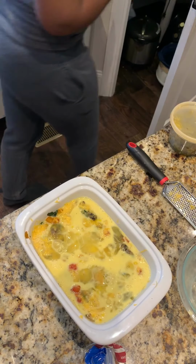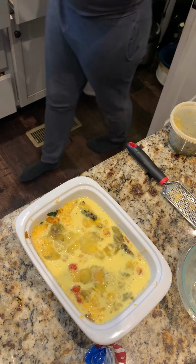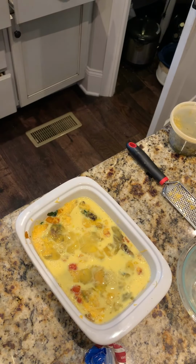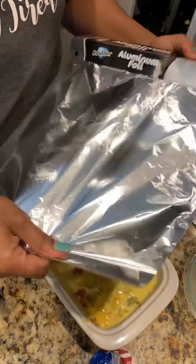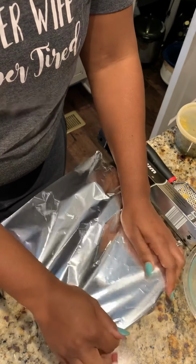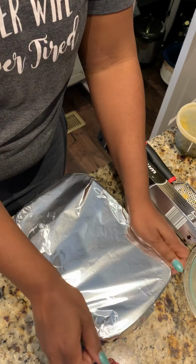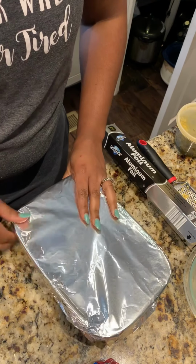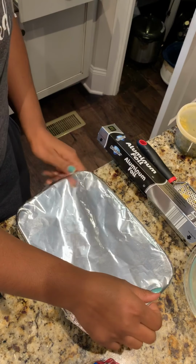So I'm just gonna grab my foil at this point. So I'm grabbing my foil, and you wanna let this again sit overnight. You can let it sit for like an hour if you're just in a rush, 30 minutes to an hour. But I always try to cook it the night before. And then when I cook it the night before, once I get up in the morning, I can just throw this in the oven while I'm getting ready. And then I can grab me some to go when I walk out the door. And it's a fantastic world.